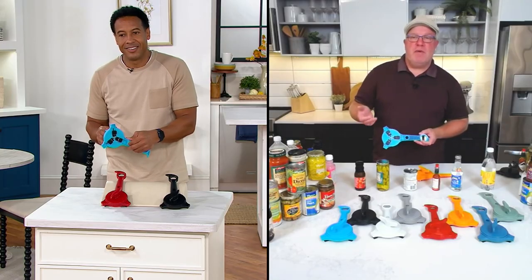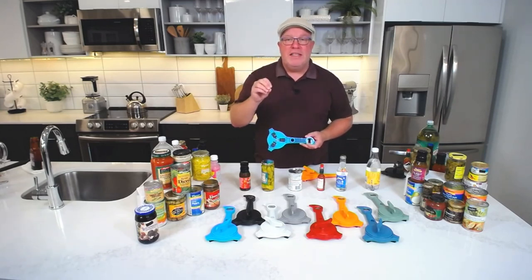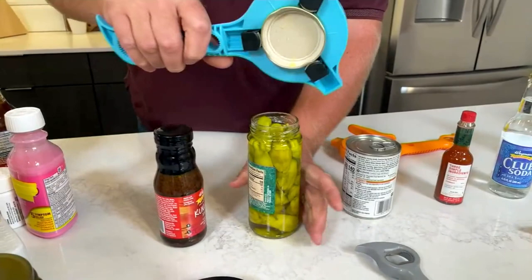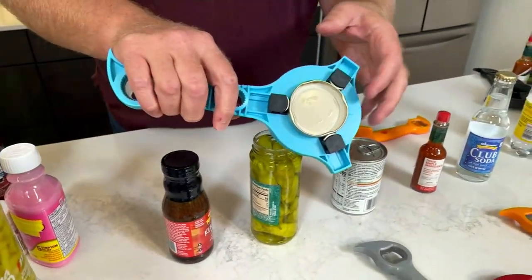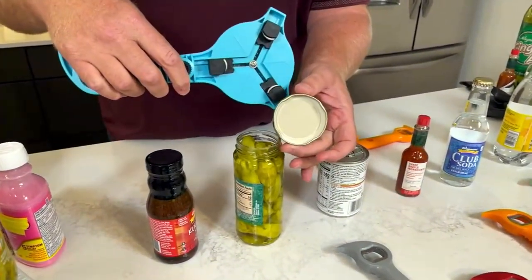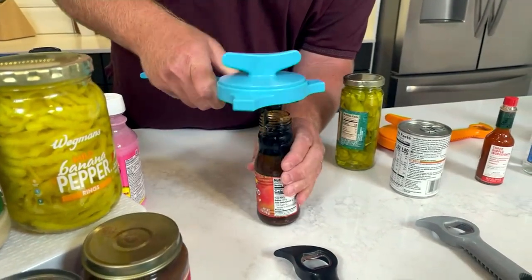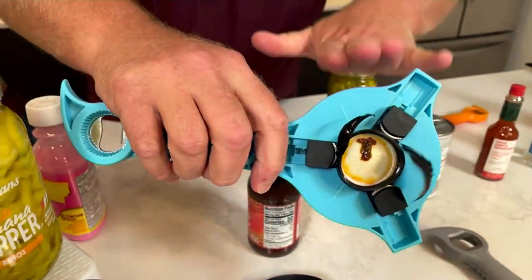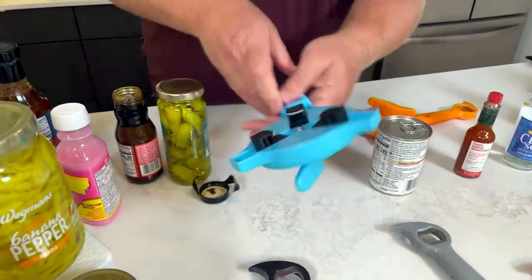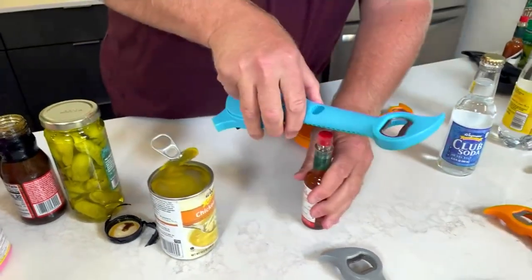It's really about Swiss engineering. I've been bringing Kuhn Rikon to you for 22 and a half years because it's got a cross on their logo — that cross has been approved by the government of Switzerland to be engineered to perfection. This isn't a gizmo or gimmick. What they want to do is create ease in the home and make life easier. All the other ways you open up a jar require all your own strength. This takes all the leverage out and no strength is needed. It helps any age bracket, any dexterity issues, any strength level.